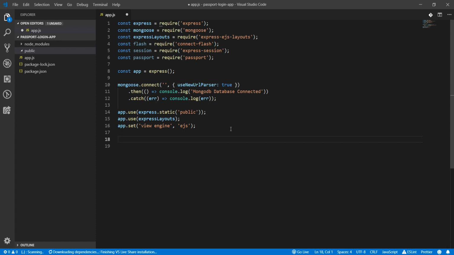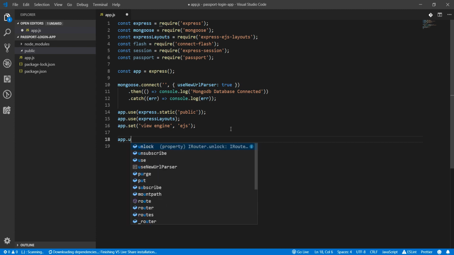Then the next thing I want to do is we need a way of getting data from the form. So when we serve in our view, and when we create a form, our inputs, we need a way of getting them inside our controllers. And we can do that either by installing a third-party module called body-parser, or we can use the body parser that has been integrated into Express. So we don't need to install another external module to do that. So when we create a form inside our view, we need a way of getting the data from the inputs, maybe an input of type text, or an input of type checkbox, or whatever input or textarea. We need a way of getting the data.